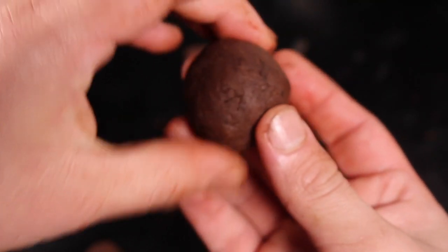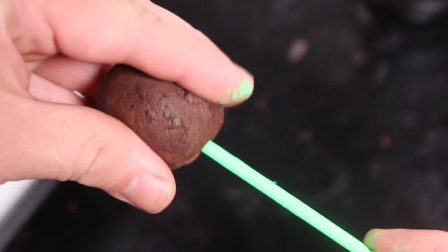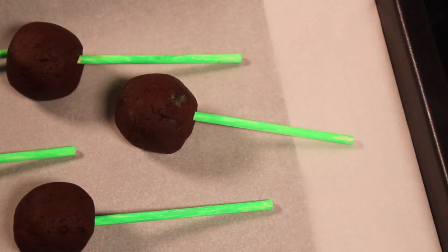Now roll those up into balls. It's like playing with Play-Doh, only it tastes way better. Slide a lollipop stick in. Nice. Now, place them on a parchment lined sheet and place them in a freezer for at least 1 hour.